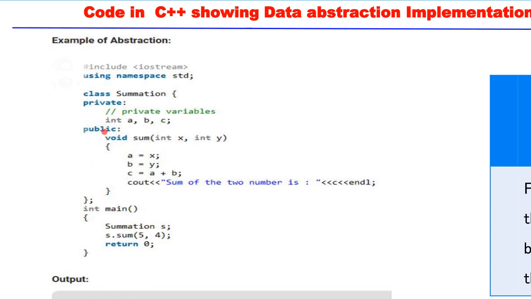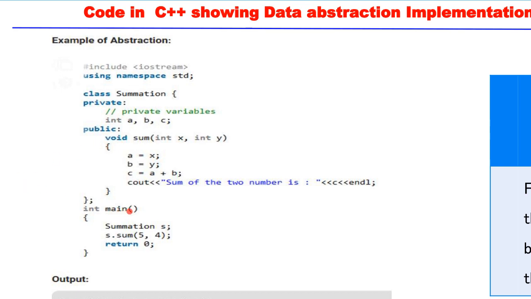Now, I've said in the public, we have a function called void sum, and it has two variables that are going to be used for communication, and we are calling them parameters. They are just like two arms. One is called int x and the other int y. They are integers because they are going to get integer values from the main function. I stop there. I come to the main function.